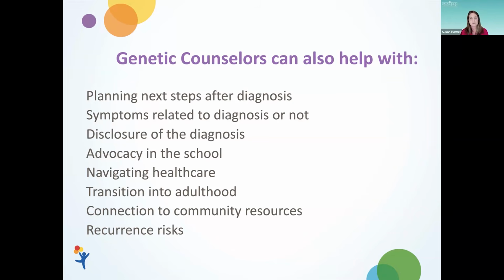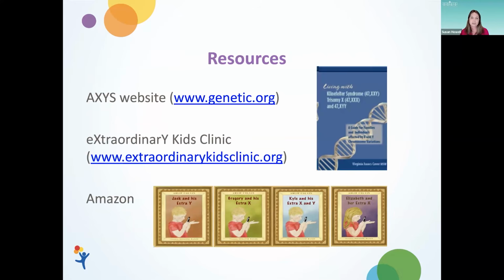Genetic counselors can be very helpful in connecting with community resources, as well as addressing any recurrence risks based on affected individuals. There are a lot of wonderful resources available through AXYS on the website. And while they may not be specific to 3XY, I do think the resources that are available, even if they reference XXY, can still be very informative to families. Understanding testicular functioning and how the treatment works can be very similar in 3XY.